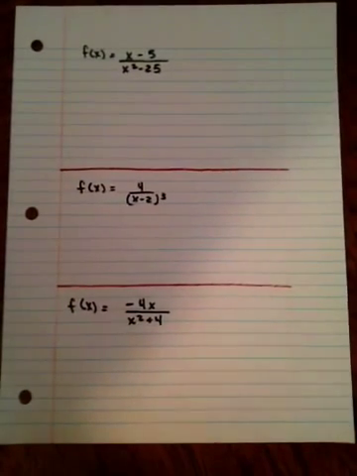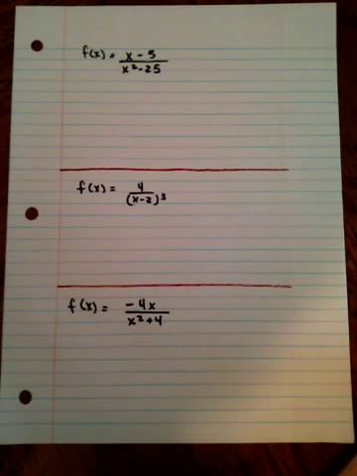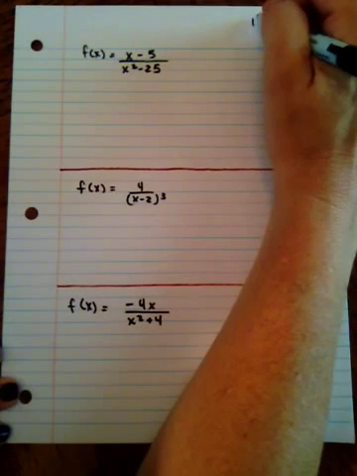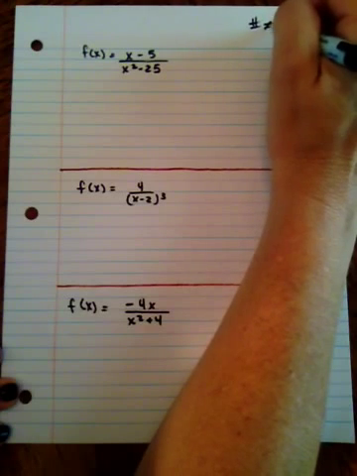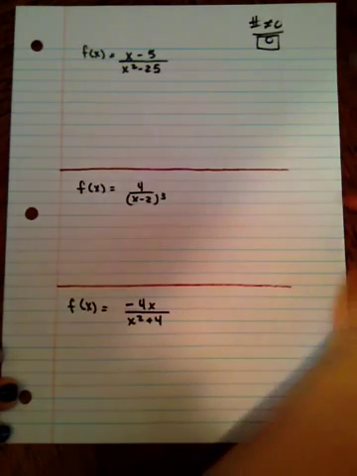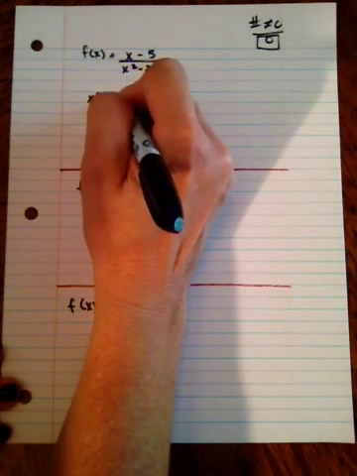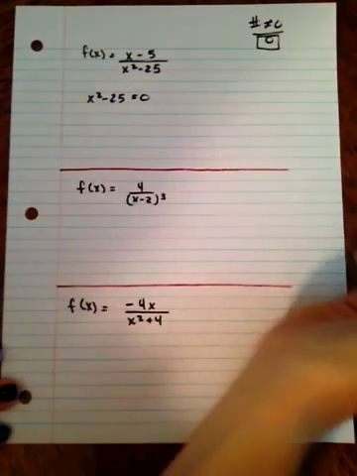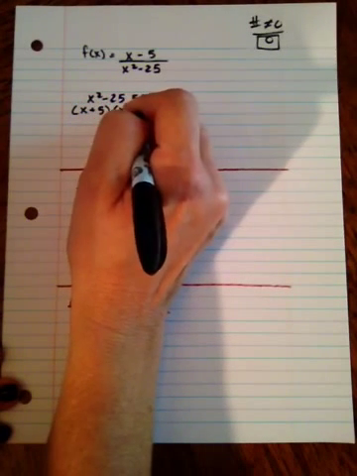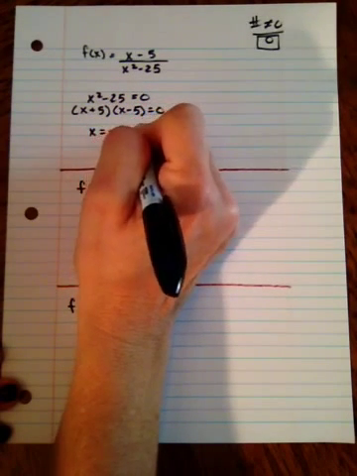For these three functions, we're trying to find if there are any vertical asymptotes and see on what values these functions are continuous. I know a vertical asymptote happens if you have a number that's not equal to 0 over 0. So what I'm really looking for is the denominator. I'm going to take each one of these and set the denominator equal to 0. So for this problem, I'm going to say x squared minus 25 equals 0, and I'm going to factor to solve. So I have x plus 5 and x minus 5 equals 0. So x equals negative 5 and 5.